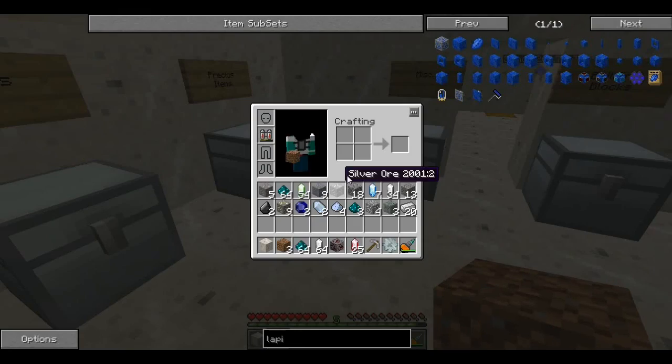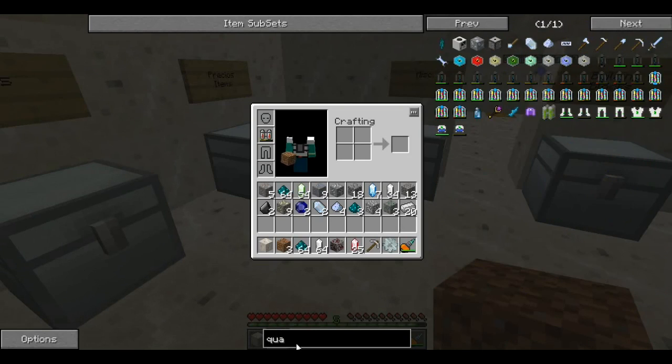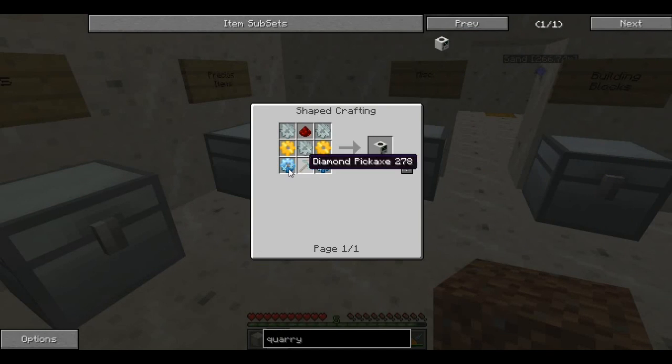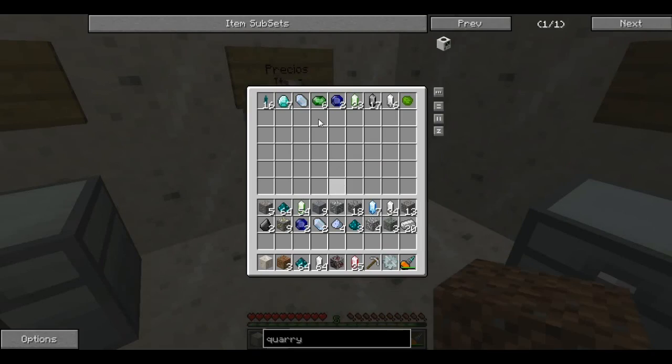Now, we need to make... This is what we want to make next. We want to make a quarry. Now, a quarry is a very expensive thing, because we need diamond gears, which is 4 bits of diamond. We need 2 of those, 8 diamonds. Another 3, it's 11 diamonds. I don't know how many diamonds we have. I believe we only have 10.